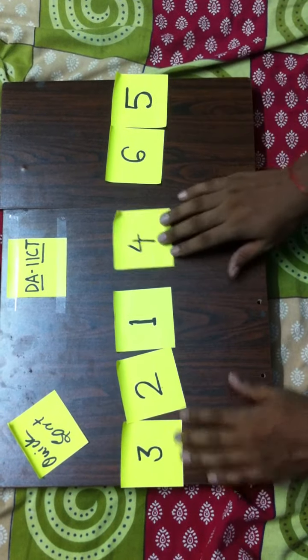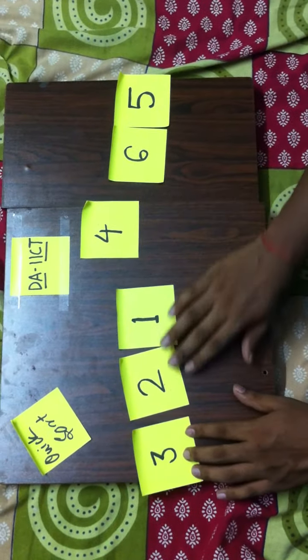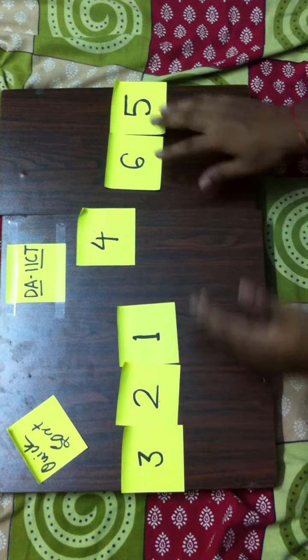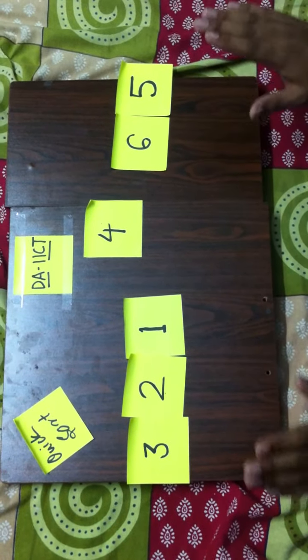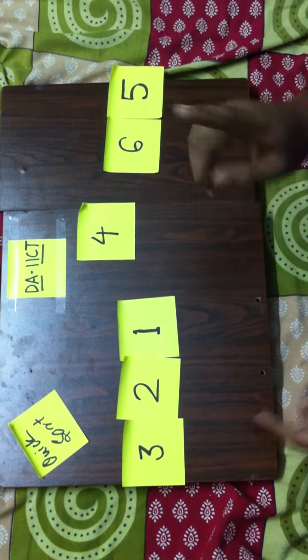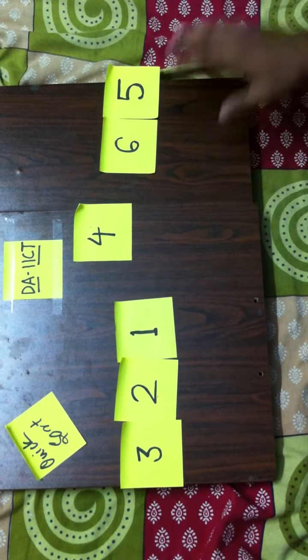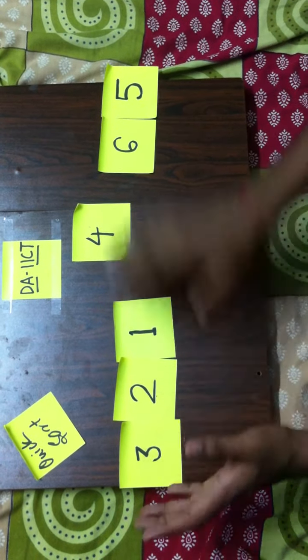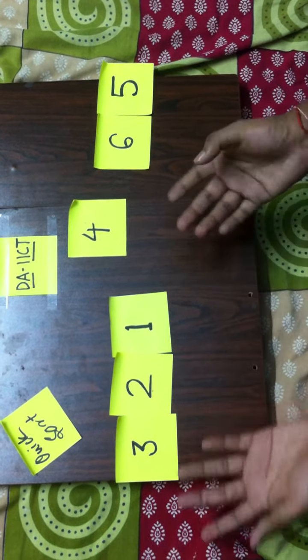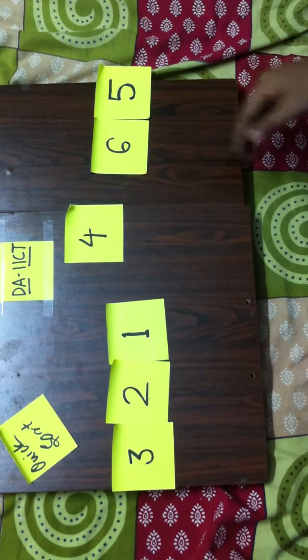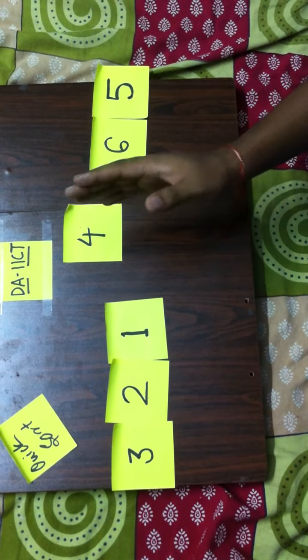Okay, so 4 is in its right position, and 3, 2, 1 are smaller than 4, and 6 and 5 are larger than 4. So this is how far we get after one partition with respect to 4. Now quicksort does not end, because this is not sorted. Look at it, 3, 2, 1 is totally in opposite order. 6, 5 are also in opposite order. 4 is totally in the correct position.